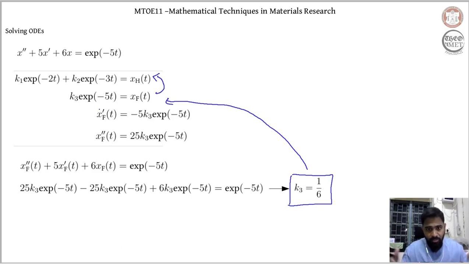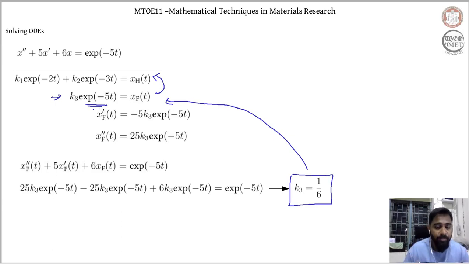Again, to have a quick recap, what we have here is a non-homogeneous ODE wherein the forcing term adopts a form similar to that of my homogeneous solution. When that is the case, I assume that the effect of the forcing term can be introduced into my solution by an additional term, and that additional term is this.